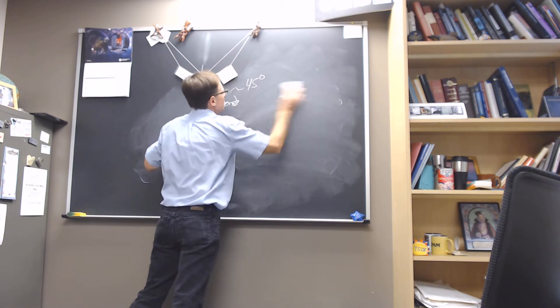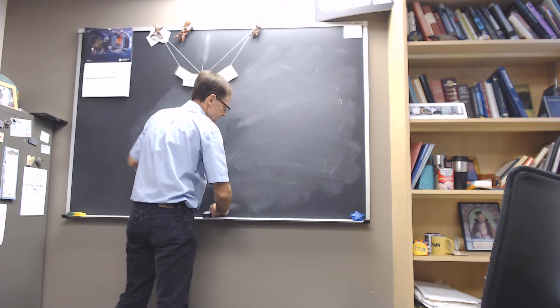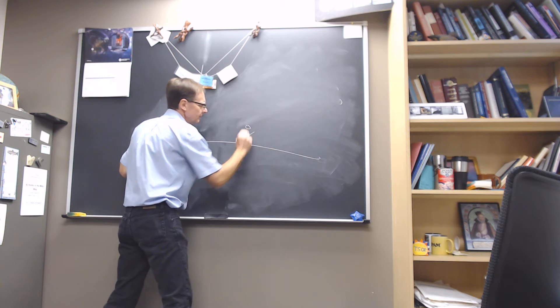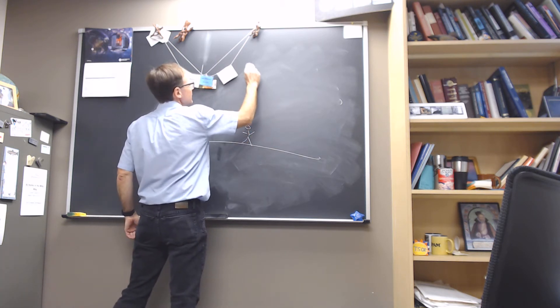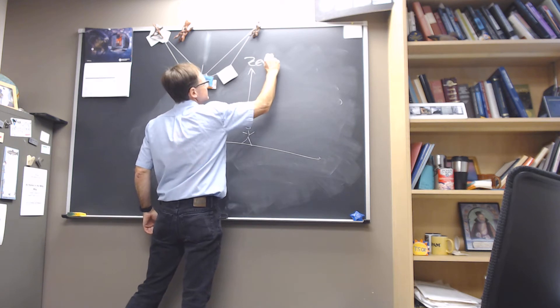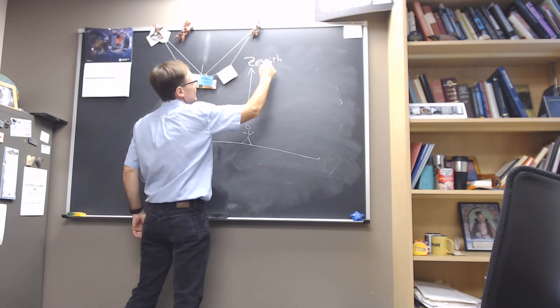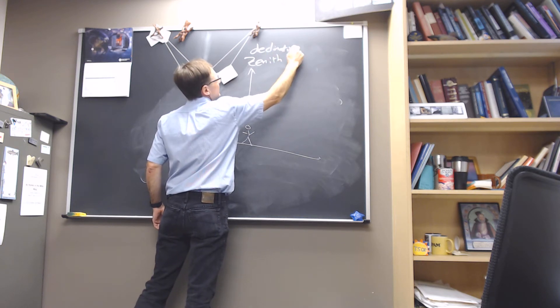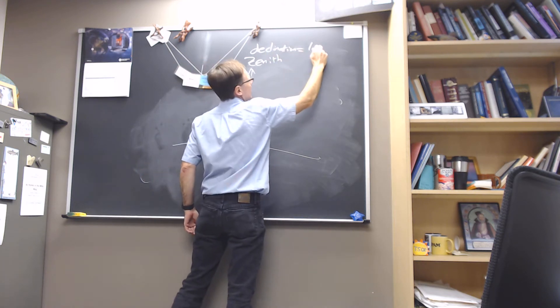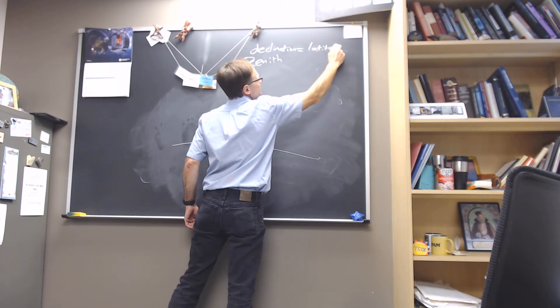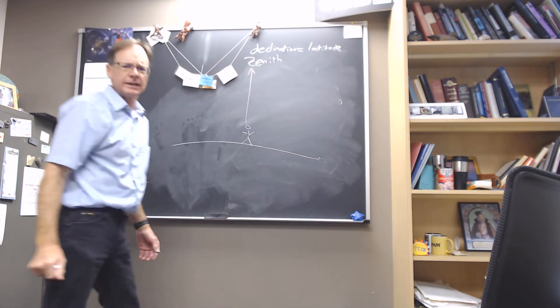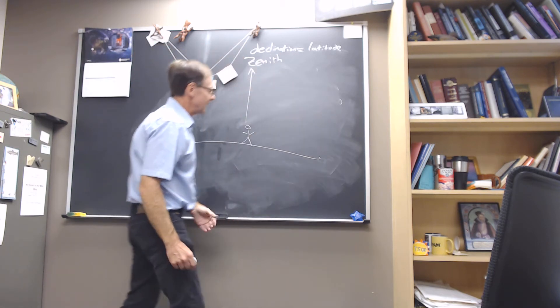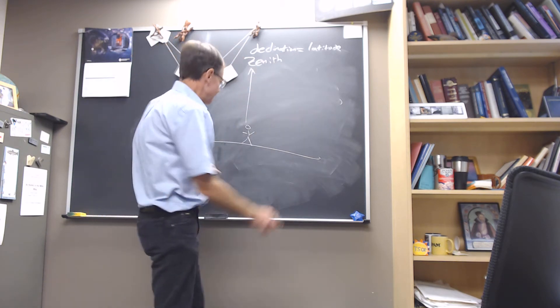But we want to look at one more thing as we talk about this coordinate system. So there you are. Yay, that's you. You look up to see the zenith. And objects that are there have a declination equal to your latitude wherever you are. For me, that's plus 43 degrees. But wherever you are, that zenith is the declination equal to your latitude. Now, in a perfect world, that's a straight line. That's 180 degrees, 90 degrees down this way, and 90 degrees down this way.